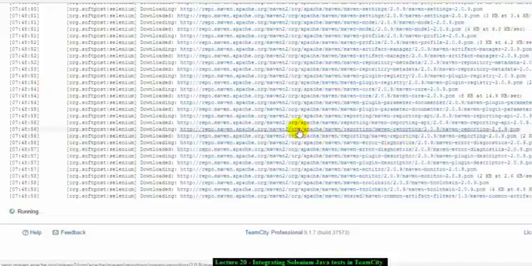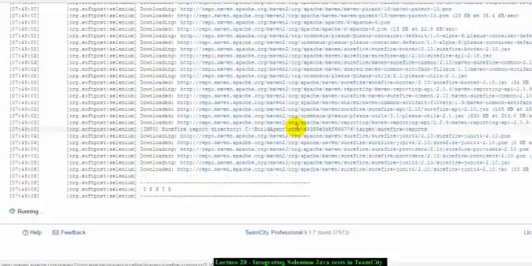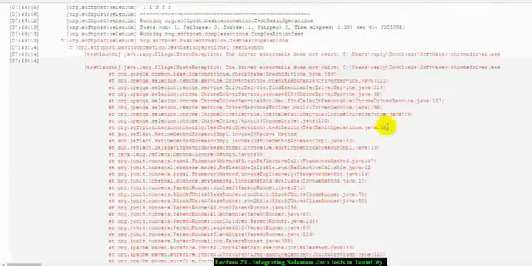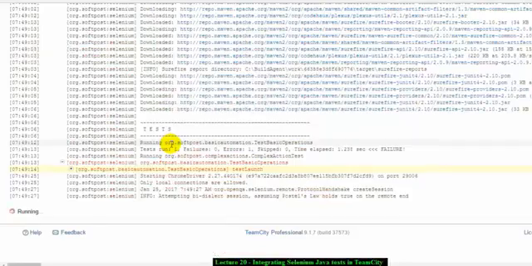All this downloading will happen only once in the beginning of your project, because initially it needs those particular files. But once they are downloaded, it will not go ahead and download those files next time. So you can see that now tests are executing, and there is one error. It is showing that the driver executable does not exist. So as I said, you should ensure that your paths are correct.